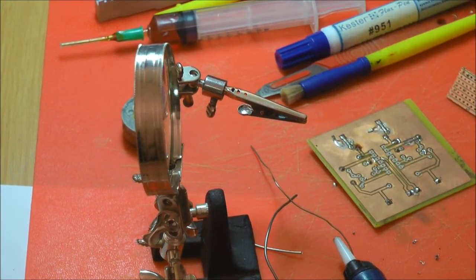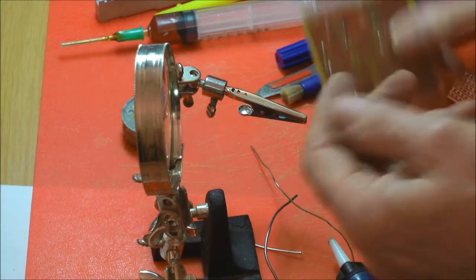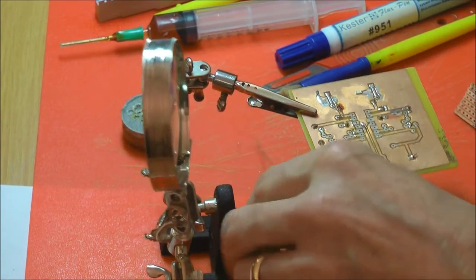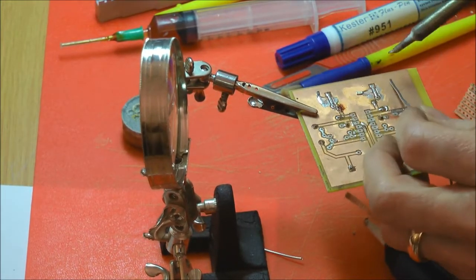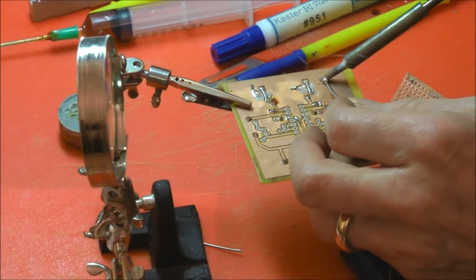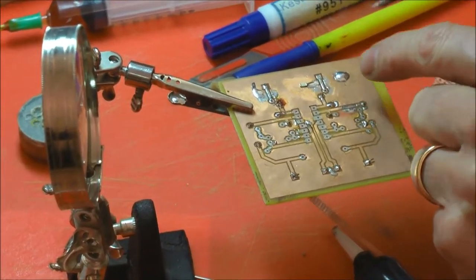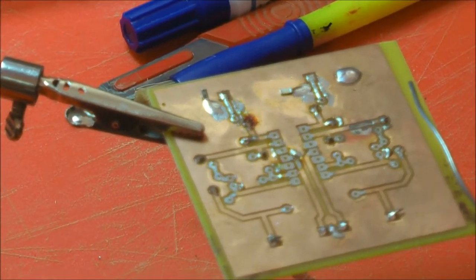Well, it's like dabbing water with a cloth, is it? It soaks it up. It's literally capillary attraction, isn't it? It's literally, as you say, a wick. So if we put some solder on there, just so the camera will pick this up. So you see the flux actually makes a wet area around the joint, so the flux kind of disperses.